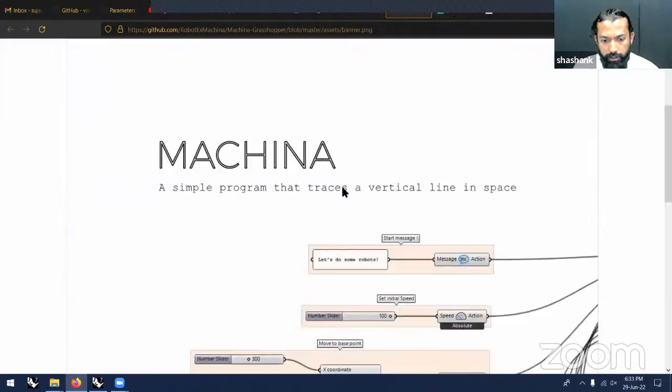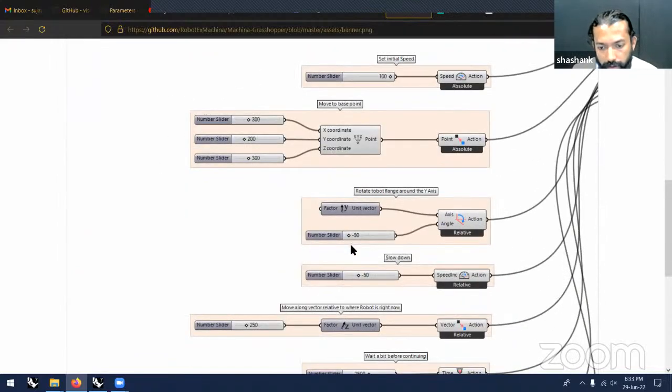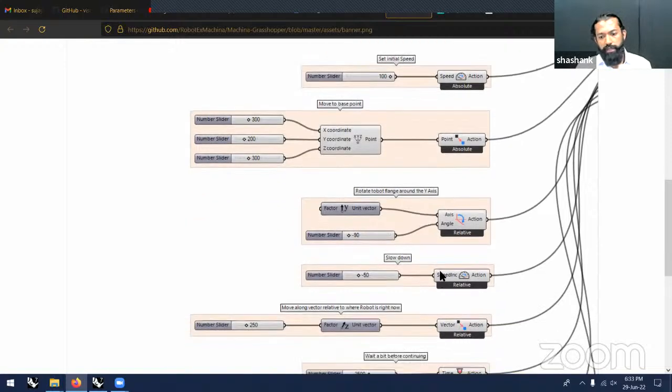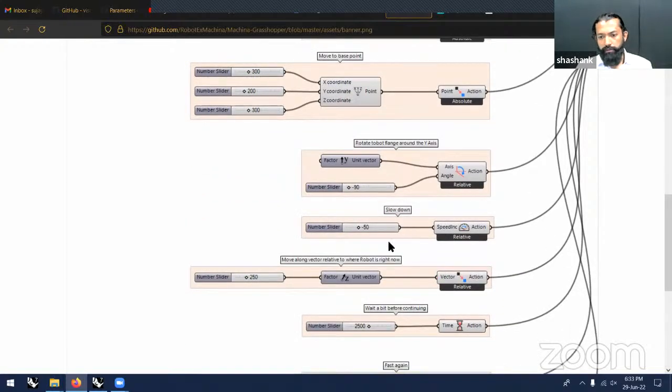Yes, it has a slightly different logic, where how we set up the speed and the angles and everything is slightly different. It is not like Robot Components and Robots, which have the same logic. This might be slightly tricky, with the angles being in degrees and the rotations being a little different.